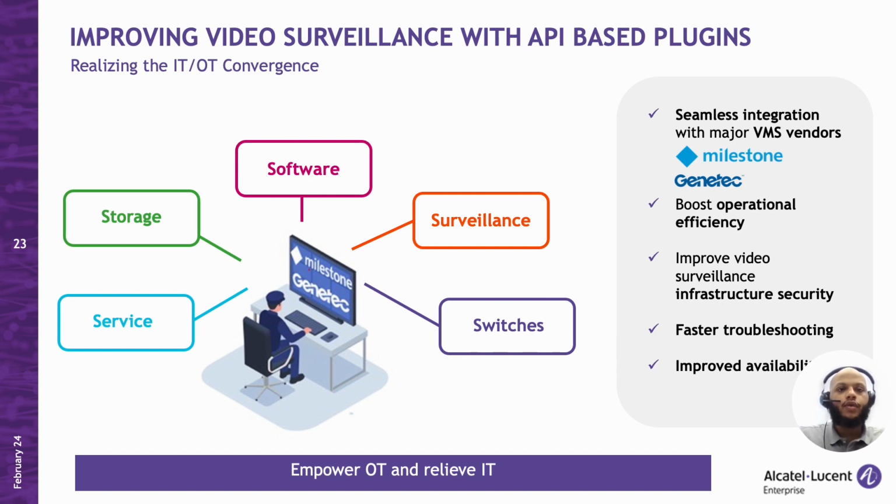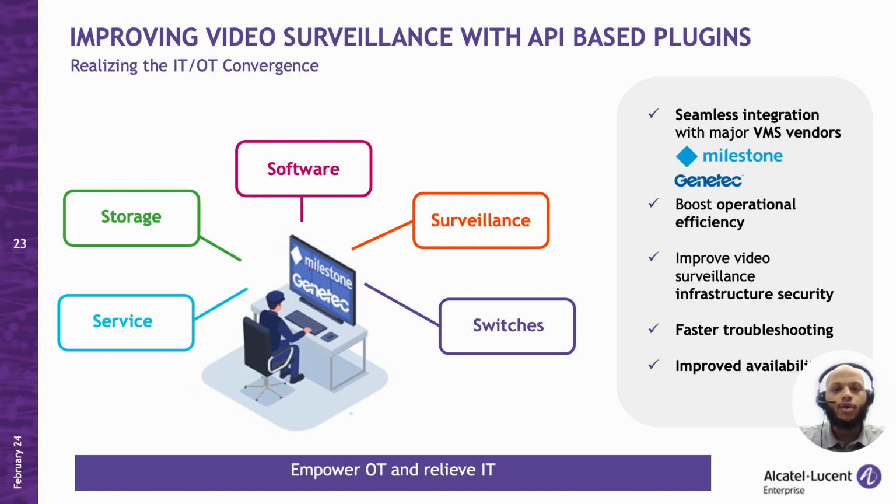So another example of what we are doing for video surveillance is where we're helping to optimize the operations. If you're not familiar with video surveillance systems, it's made of several components. It has the surveillance cameras, but also switches, storage, software to analyze the video streams and so on. There's one piece which is the brains of all of this, which is the video management system, also called VMS. So what we did is we put plugins directly into the VMS of the two leaders on the market, which are Milestone and Genetec. These plugins will allow the operations team to do some basic troubleshooting for themselves.